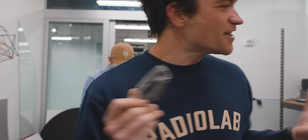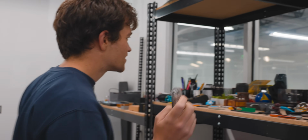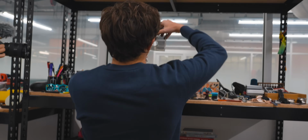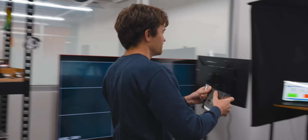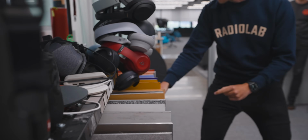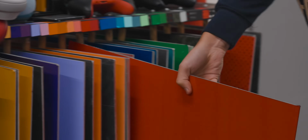All right, okay. I didn't think about this at all. I should have thought about this. Okay, so we're probably going to be like, maybe an industrial style look, but I also want to think about using clear things. So let's see, we got the Nothing Ear One Buds somewhere. There's this light bulb, I might use the light bulb. What the heck is this? Maybe, I don't know, maybe. I might use a red board actually, because that would pop a lot. That one's like a bright red, that's a darker red. I'm going to try the bright red, let's see. We'll start with that.